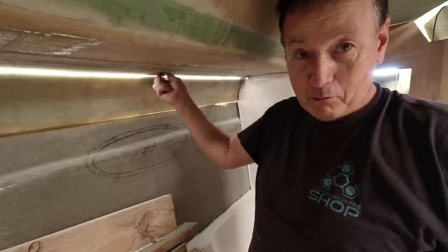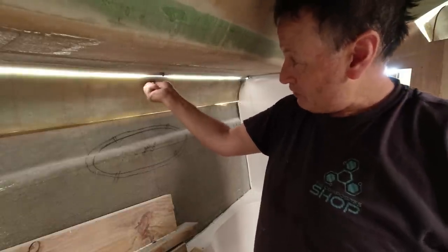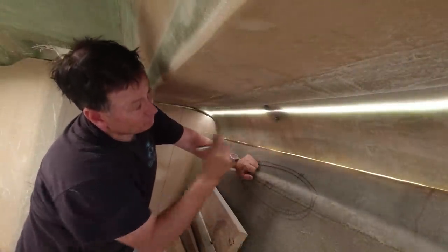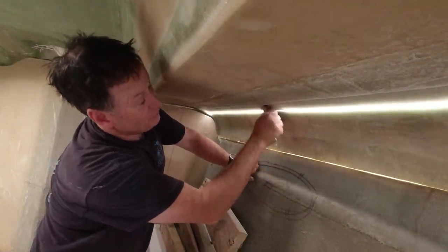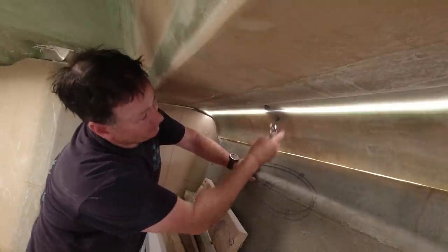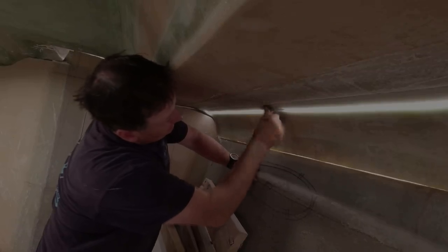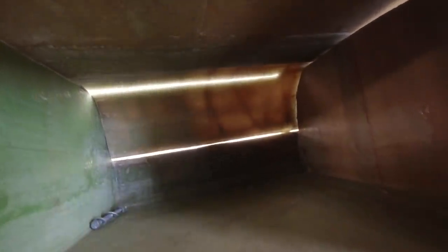As I tighten this it flattens out on the joint and gives me an almost seamless transition with which to glass and really get a good result. You need cutting, modifying, re-glassing, filling and fairing - that is how these boats are all made. You're never going to get them perfect when they're old boats like this. I actually did a pretty reasonable job of storing it, but certainly not good enough. You can see there I've got a hole there - that stopped the crack from continuing on and now it's ready for glass.